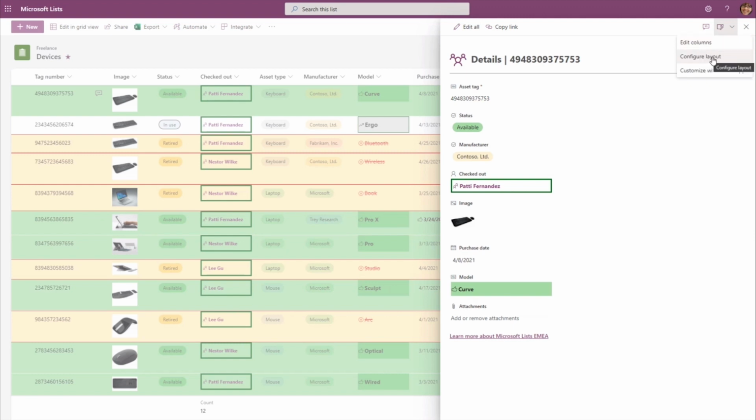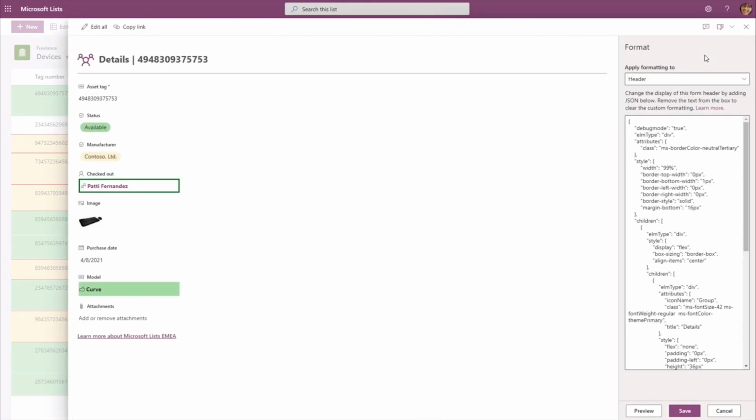If I want to get into a little bit more refined ways of configuring the header, the way that the body is laid out, or the footer information, I'll show you what I've already done. I went in and I configured the layout and I leveraged what's called JSON in the header, the body, and the footer. And I'll just show you the example here with the header. What it's doing is it's using the JSON code that's one of our samples, and it adds this icon. It pulls out this word that I want to highlight in front of it, and then I programmed it to be filled out with the title, or what is now called the asset tag. So it just has a different way of pulling up information so I can see a little bit more visually what this list item is.